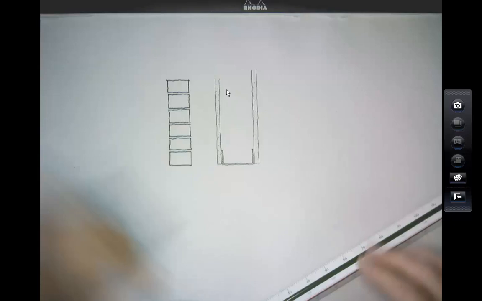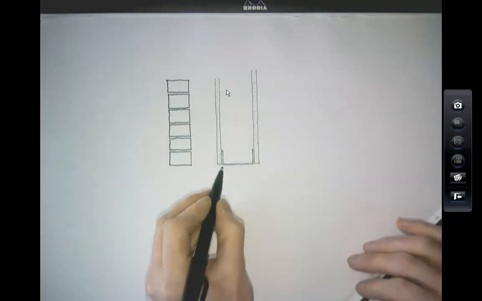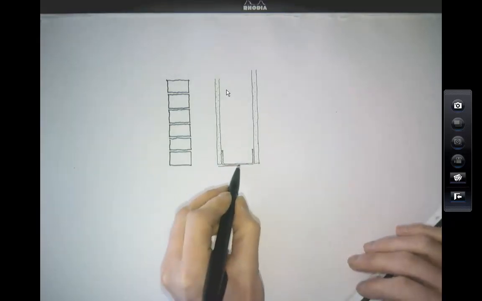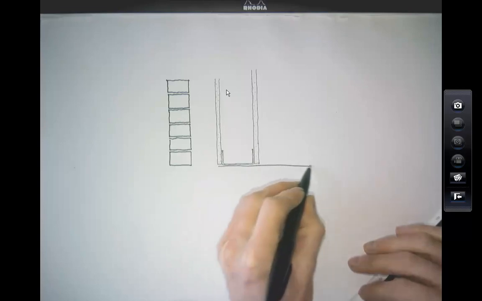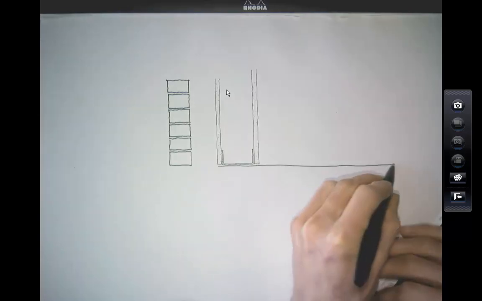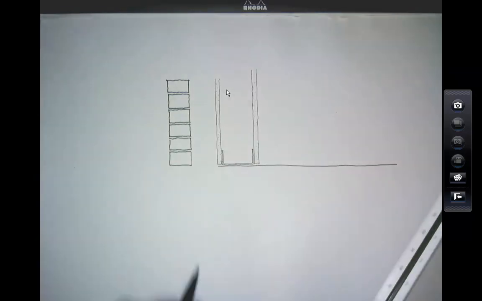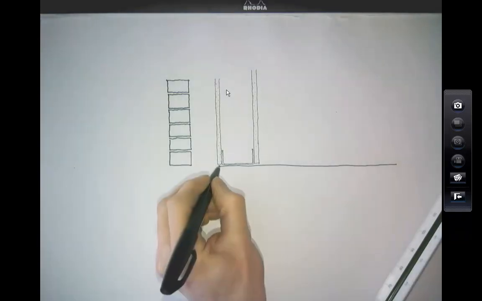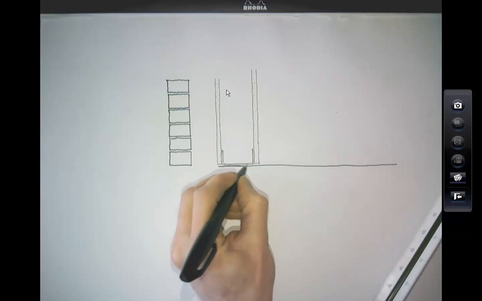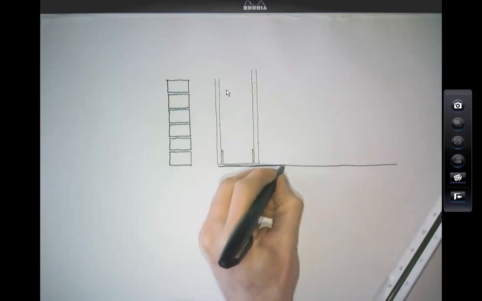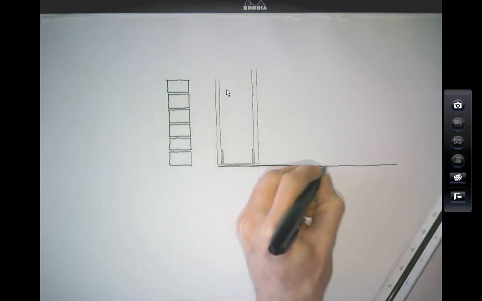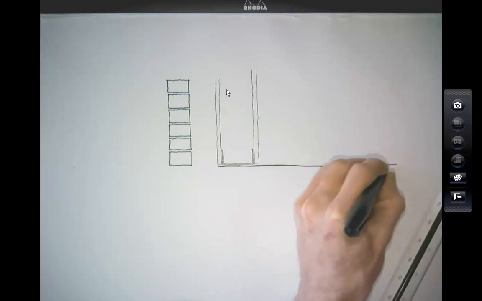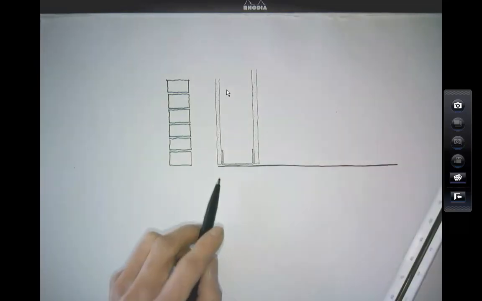So what we do know is that the floor of our building has a concrete slab, which is this, and we will typically want our lightweight steel frame to sit on that concrete, because we need something to fix to.